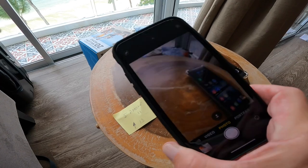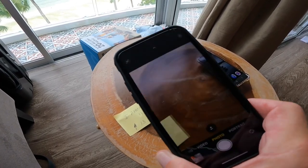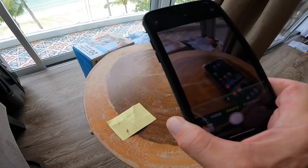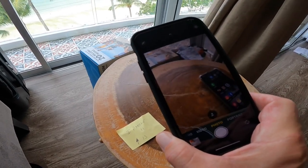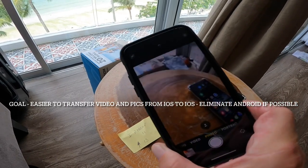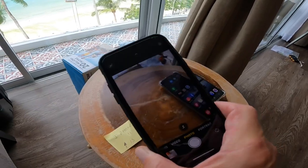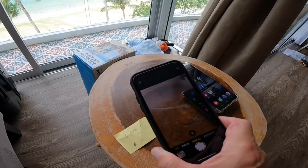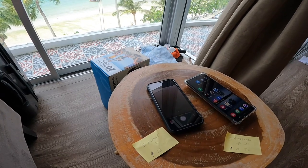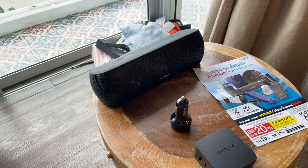By the way, the Samsung A71 is great for nighttime photography if you're taking pictures. I just wanted to know if you had any input on what phone might provide the better solution. All my equipment is Apple, so if I could get onto the iPhone 13 and have the same quality of images, that could save me from carrying around two cameras. I look forward to your input on that — now let's go take a look at the review.